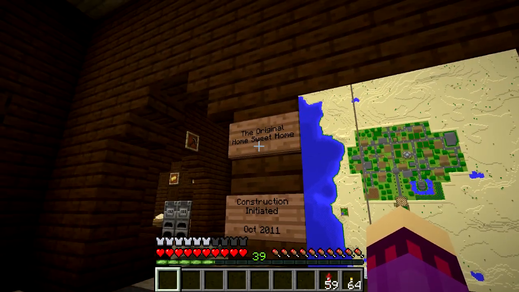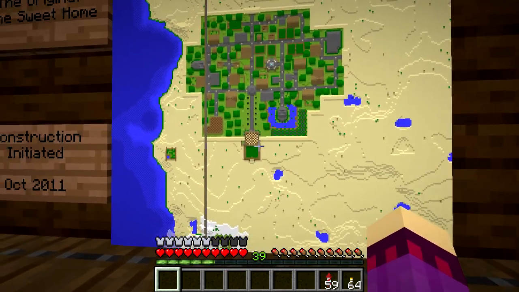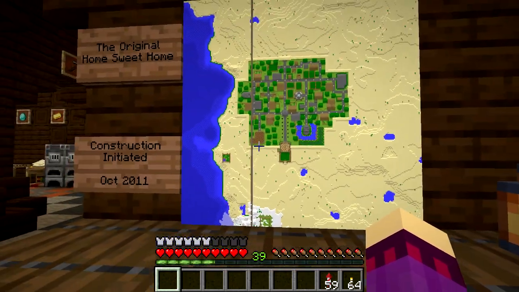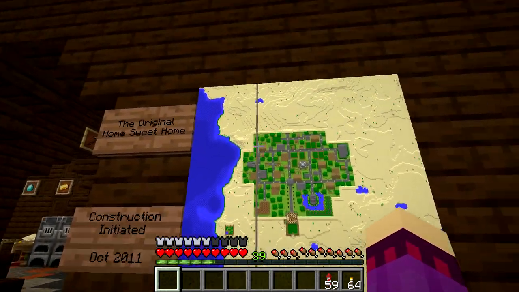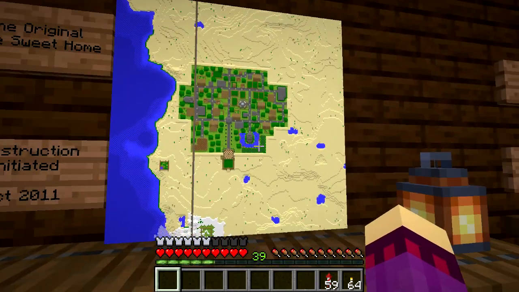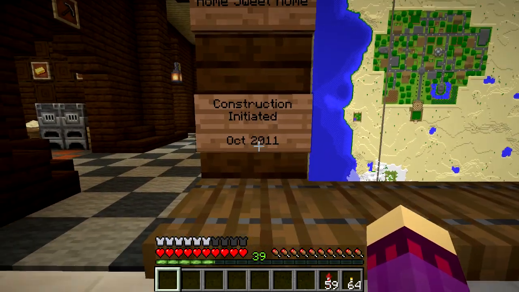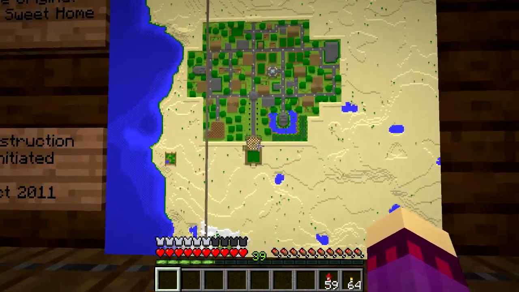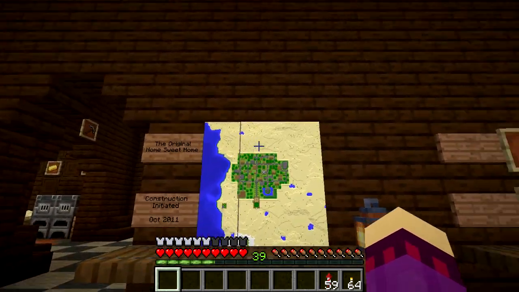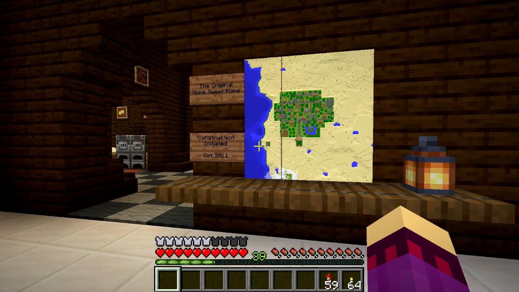This is actually the original Home Sweet Home. It all started with that house that I built, and then there were maybe three or four other buildings here, and then I sort of expanded the village around it. And the construction on that was actually initiated October of 2011. Of course, it didn't look anything like that, but that's what it looked like at the end of season one.